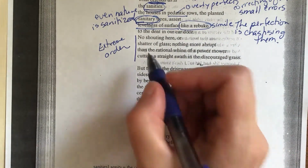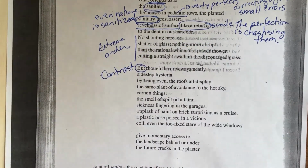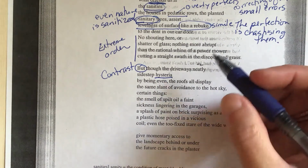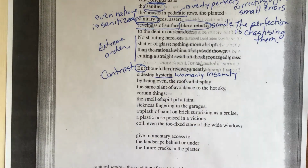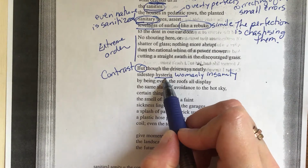Moving on to the second stanza, we begin with but, which means that we should ready ourselves for some sort of contrast, right? Whenever we see that conjunction, we should know that some type of contrast is to come, especially when we're seeing it at the beginning of a stanza. Though the driveways neatly sidestep hysteria, so we've got further markers of insanity. And what's interesting here is that hysteria is linked to a particularly womanly type of insanity, something that Atwood, based upon her other writings and her feminist leanings, would not be unaware of in terms of the use of this word, that it's an insanity typically reserved specifically for women.